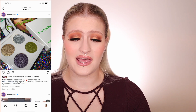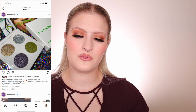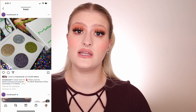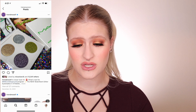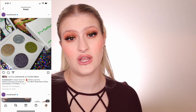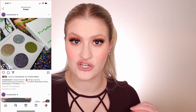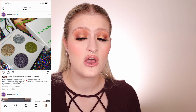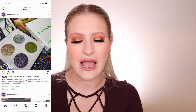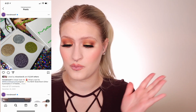And this, I don't know, I guess for people who maybe don't use matte eyeshadows and just like shimmers all over the lid, that's fine. But for me personally, I don't just put glitters or shimmers on my eyelid unless I have a matte crease color or a matte color on the outer corner. I have to have matte shadows on my eyelids for me to put a glitter or a shimmer eyeshadow on, you know? I would never get any use out of this, so of course I have to pass on it.